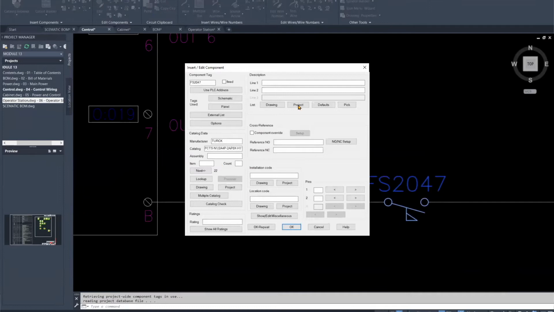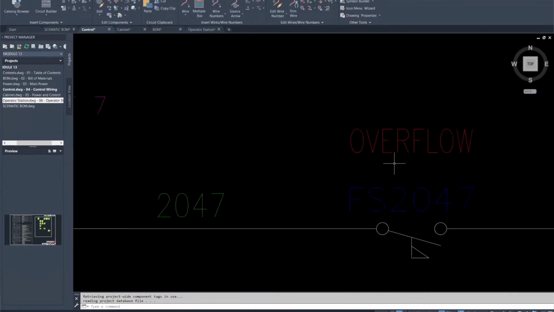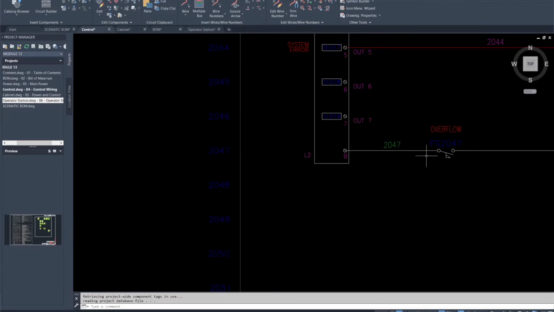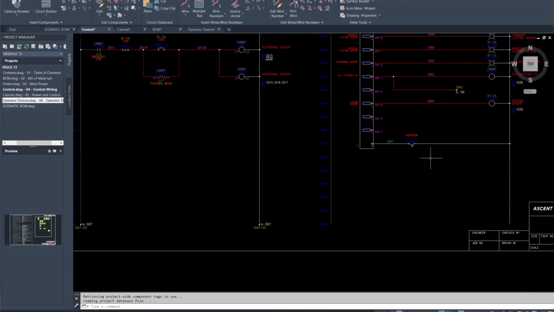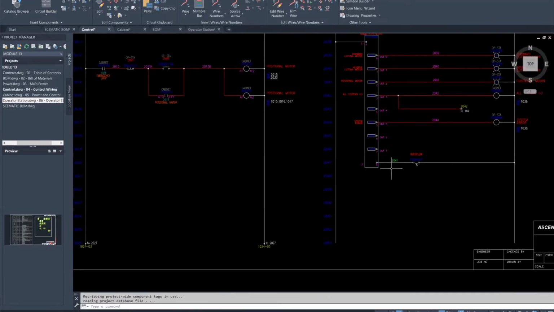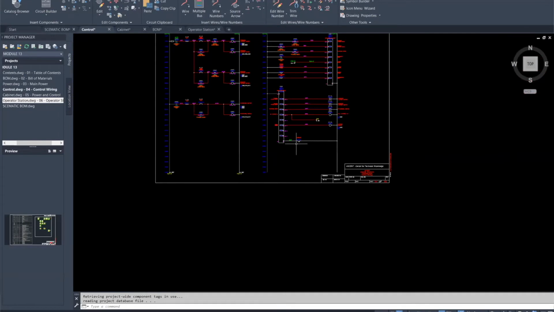It automatically adds the manufacturer's catalog. My point here is I can add a description. If this is the overflow sensor, you put overflow. I'm just going to put something in there to give an example of that information. So now when I go out to build my PLC circuit, my panel, and I want to wire this up, that overflow sensor is in there. AutoCAD also adds information like wire numbers, and that wire number is also added to your reports. So you're going to wire this up, you have a wire number report. You can send that report to a Brady label printer, and it'll print out all your wire labels with your specific wire numbers. So that's the smart information that AutoCAD adds to each drawing. Each report, each panel, and each schematic shares all that information together.